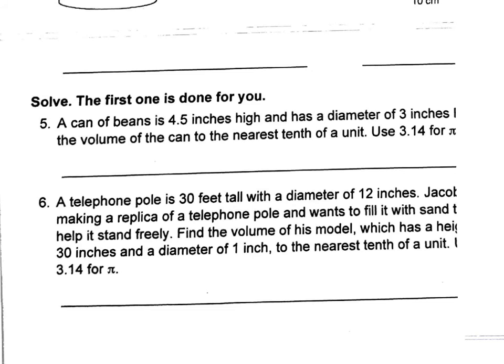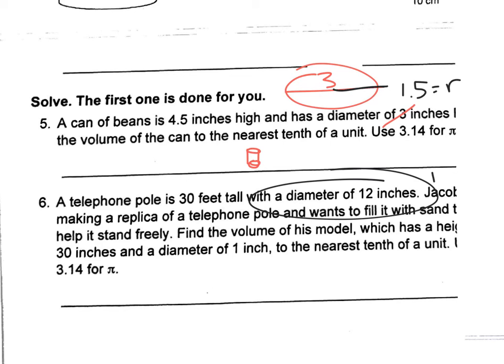As I go down to the bottom here, be careful. Again, the diameter is the word you have to worry about. On all of these, you have to worry about the diameter. So the diameter of a can of beans, a can of beans may not be very big, but it's still going to be a cylinder, okay? The diameter is 3 inches. So you have to cut 3 in half, because the diameter is the whole thing, 3 inches. We only want the radius. And half of $3, if you had $3, you would give $1.50 each, right? So 1.5 is actually your radius here. And for this one, 12 inches is your diameter, so the radius would be 6. Make sure you're careful on that.